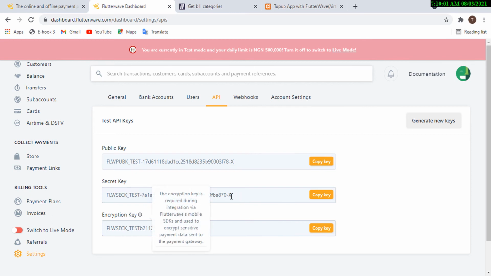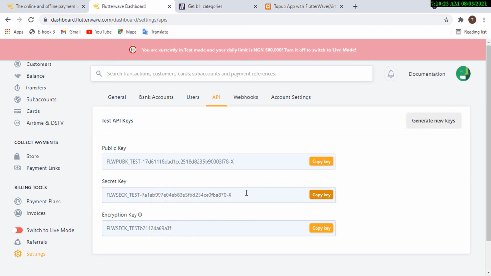And I want you guys not to use my own keys. I know that you guys are seeing, and that's probably because I don't really use this account. I have a separate account that I use for my transactions. Okay, so don't you make use of my own. If you want to experience all the integration process by yourself, all the experiences, you need to make use of this secret key, for people that are using any backend programming language like PHP, Python, Node.js.